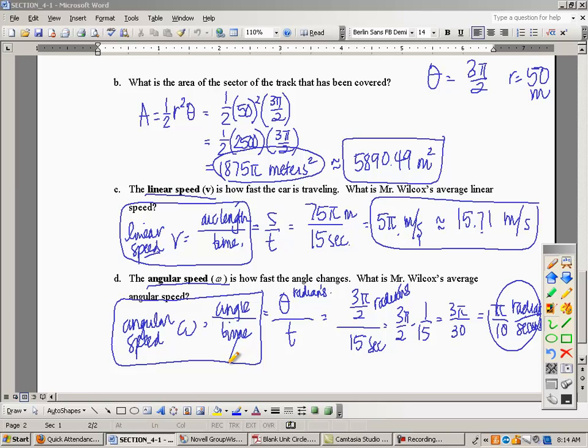So that's section 4.1. Again, the majority of 4.1 is the review. What you will also want to do is watch the next video though, and I put it right in today's lesson right on my website. But I want to talk about getting degrees and radians on a unit circle. So you'll have a blank unit circle in your packet. Please, again, make sure that you fill that out today as well.